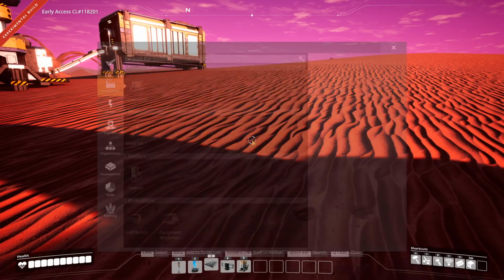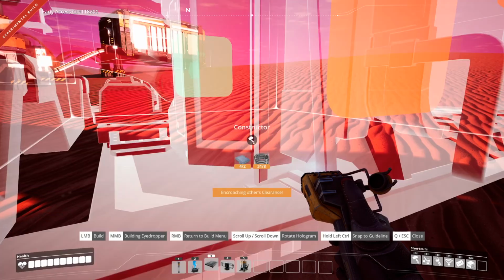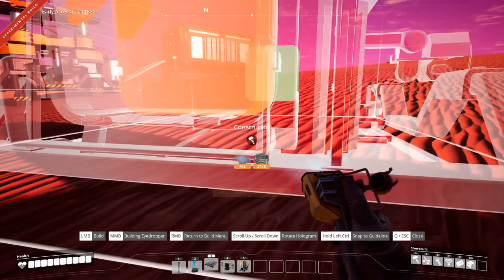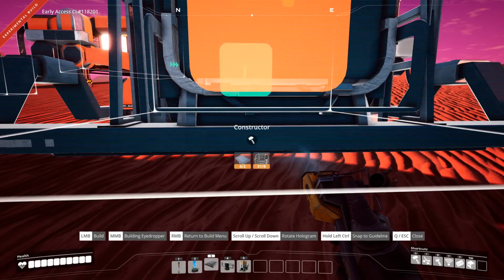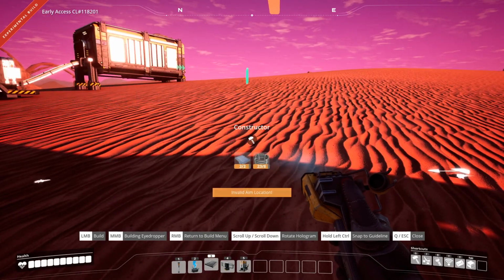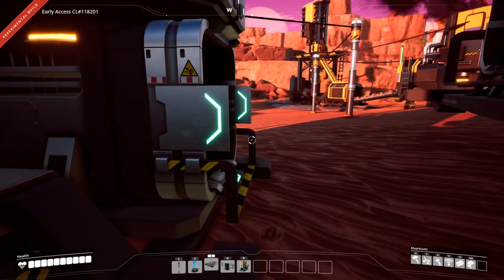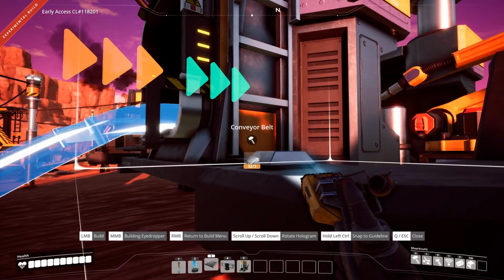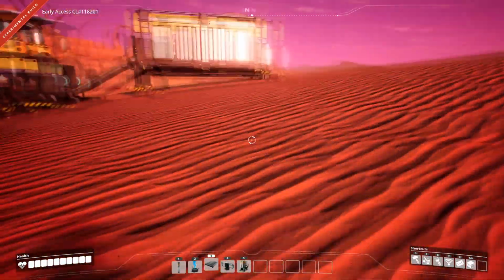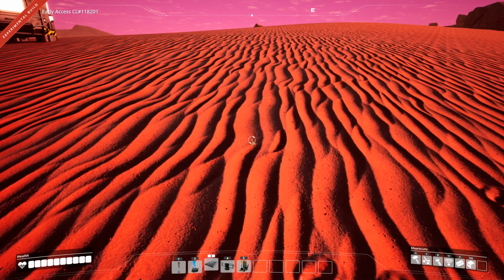Okay, so now let's build our constructor. I guess we had enough to build a constructor because we hadn't built the other one yet. Will our belts connect there? This is why they really recommend you build foundations. Things go much easier with foundations.